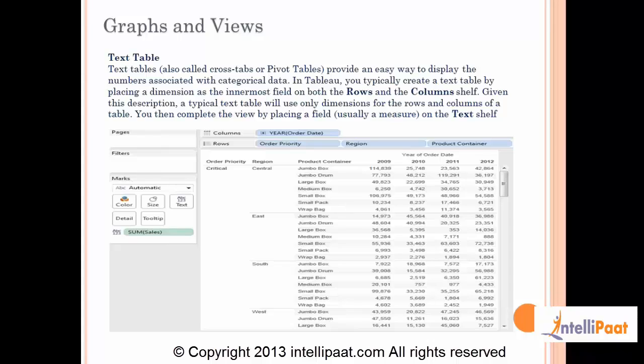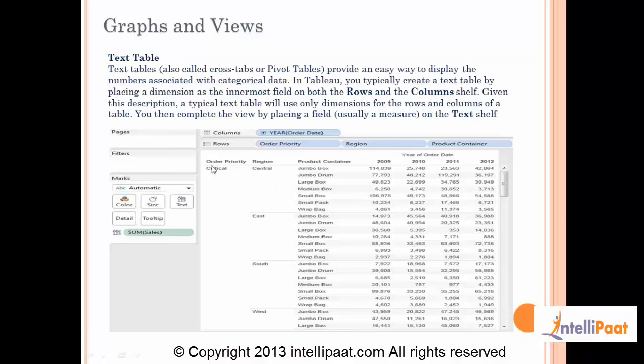Okay, and so this is how a tabular graph would look like. This is nothing but a simple row and column. So you have rows and you have columns, and then you have the different measures plotted in a textual manner. What we've done is we're trying to show the sales for each order priority, and under this order priority you have the regions.